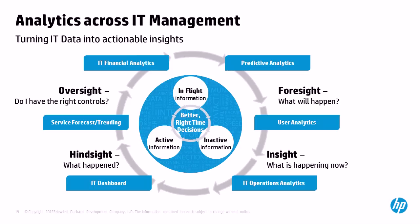The foresight side of the house is actually an intriguing one, which has been evolving from this correlation concept. If you understand your systems, and you can analyze the behavior of the system, of the applications over some time, you can actually start to predict the behavior potentially of those applications and those workloads. And we have some products and solutions today that exist. I mean, we have a customer that's been testing some of the new products out there, and we were able to predict within 3 or 4 hours in advance of the event what was going to happen and how this workload was going to be impacted with some use. We use a lot of our labs folks. In HP Labs, we have some pretty smart scientists out there, data scientists, and we've been leveraging a lot of their algorithms to do some of that work.